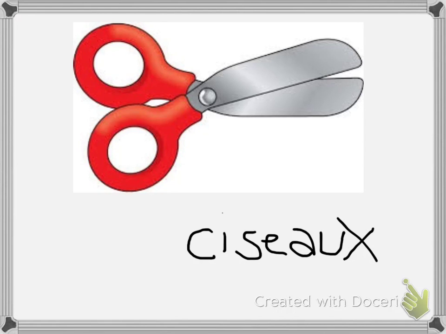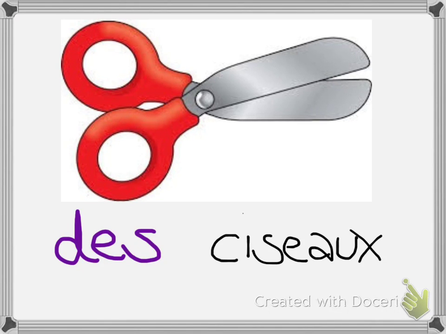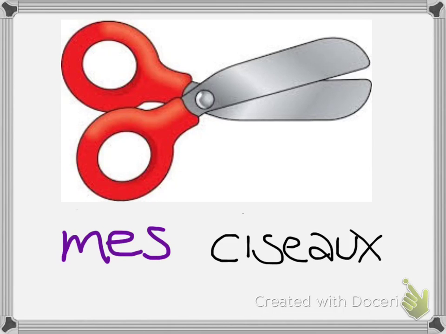And again, we're going to talk about the plural. Ciseaux, scissors, just like in English, is a noun that is always referred to in the plural. If you don't say a pair of scissors, une paire de ciseaux, we refer to them with the plural article des. Des ciseaux. In English, scissors. My scissors, and you remember probably the example with the grandparents, we replace des with the possessive mes ciseaux, because again we're talking about the plural.